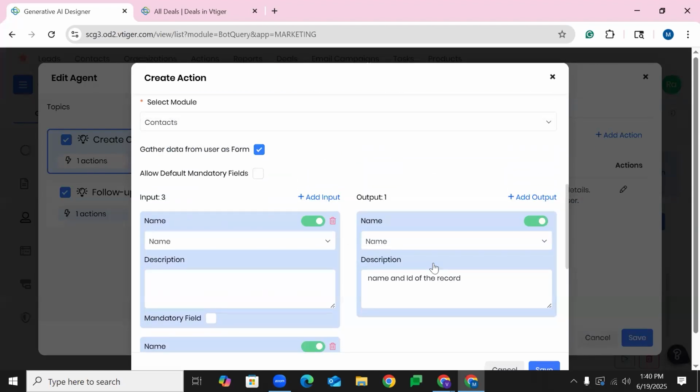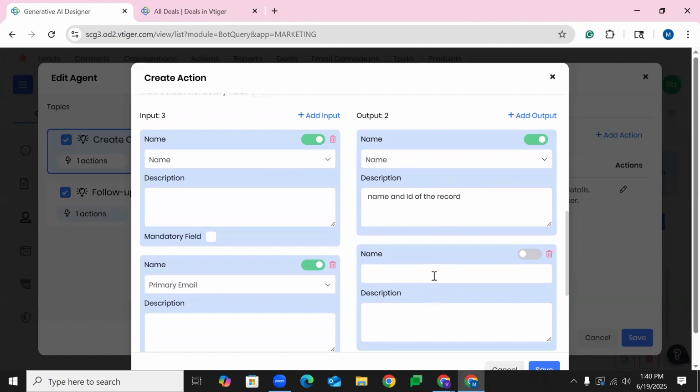And then finally, you have the output. So with an agent, there's input that's expected that you define first, and then you have the output from what is generated from that agent. Here, the output, we just had the name being shown. You could add additional output. It could be field specific. It could be something else that's not field specific. You could decide what you want to be fully outputted once the action is completed.